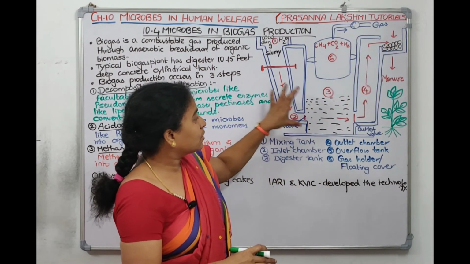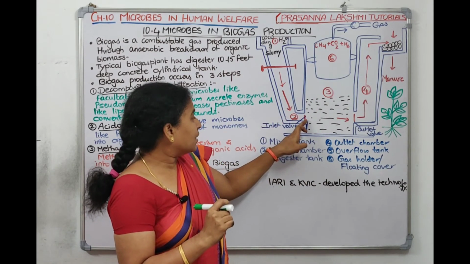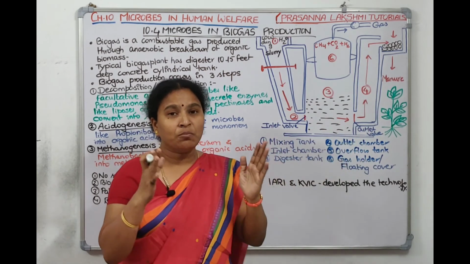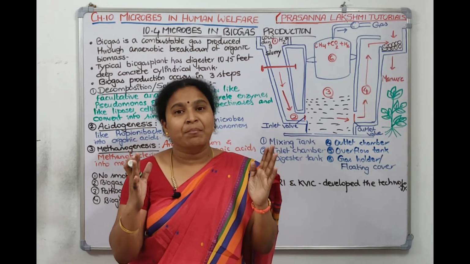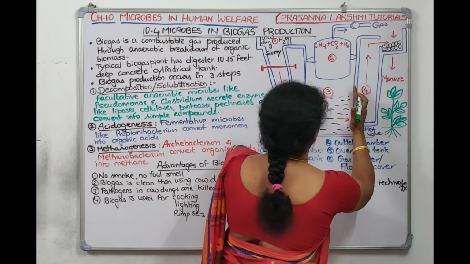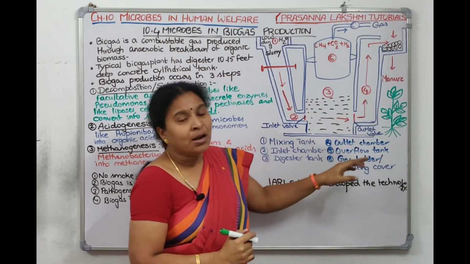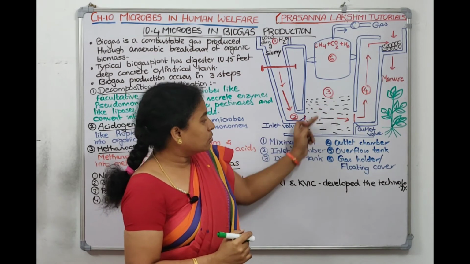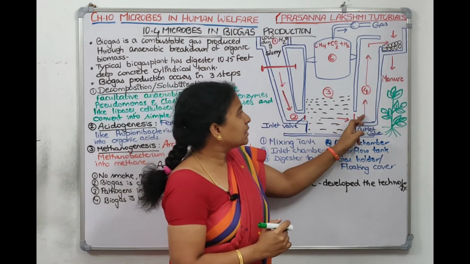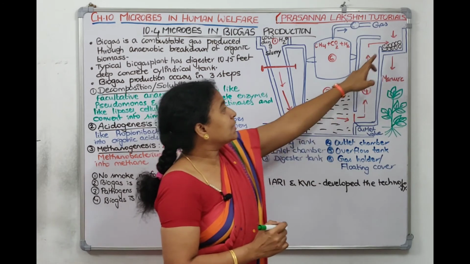Now what happens to this leftover waste material? There is one valve here at the inlet chamber, which is called the inlet valve, and there is an outlet valve. I told you, you need to maintain it as an anaerobic chamber. You have to ensure anaerobic conditions, so that's why we keep valves here to maintain anaerobic conditions. Now when we open the outlet valve, the waste material goes through the outlet flow. This is the inlet chamber and this is the outlet chamber. All the waste gets collected here.